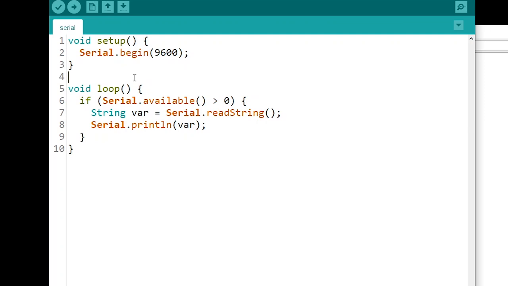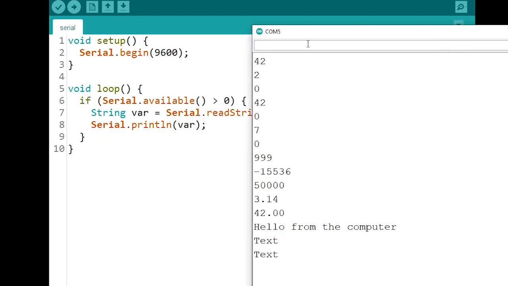What is a timeout? Basically, when you use parseInt, parseFloat, or readString, Serial will try to read and interpret the data, and because it has a timeout of 1 second, it will simply wait 1 complete second so it can receive all the information and then parse that information. This is just in case the data is not arriving at the same time and is a little bit delayed, which can happen with any kind of communication. But here, for our use case, we just send one piece of text or one integer or one float, and that is sent very, very rapidly, okay?